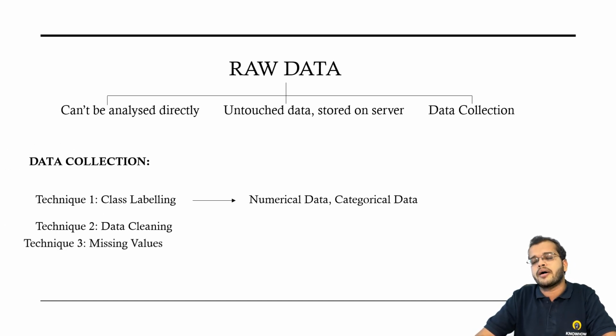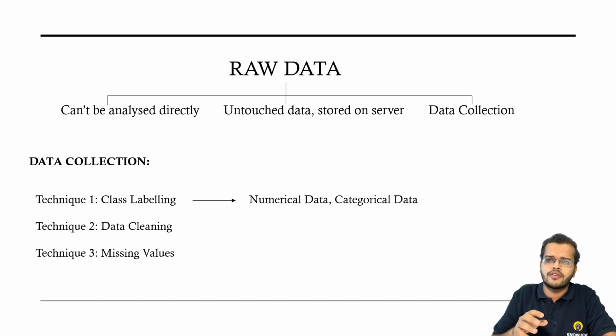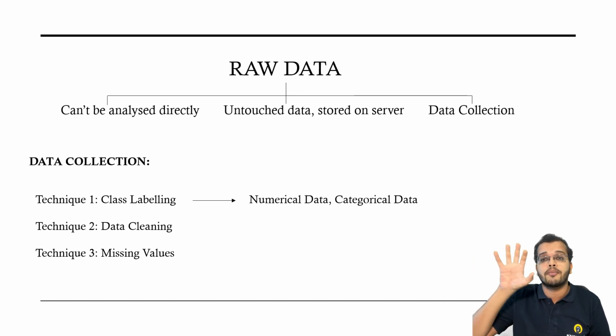Then the next step is missing values. For example, with customer details, if there is no customer ID, that is a basic thing we need to have. And if some of the customer's personal information is missing, which the customer did not enter on their own, then obviously the data is missing there. We cannot show null values in a report.